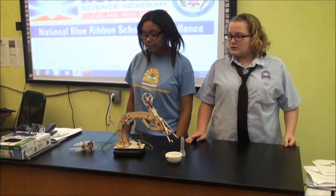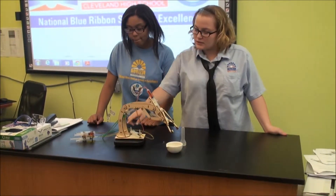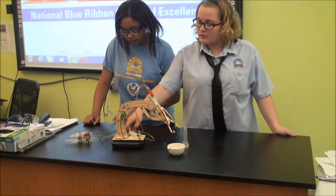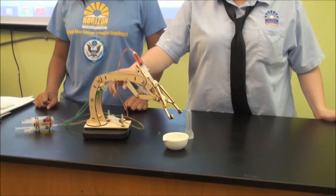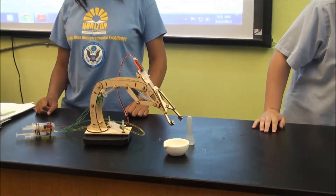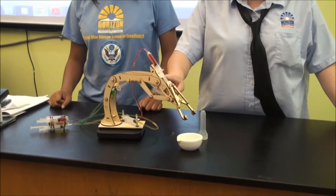The T-Bot tube has four axes. An axis is where a body or part rotates. The first axis is where the swivel base and the platform are connected. The second axis is where the swivel base and the forearm are connected. And the third axis is where the mid arm and the forearm are connected.